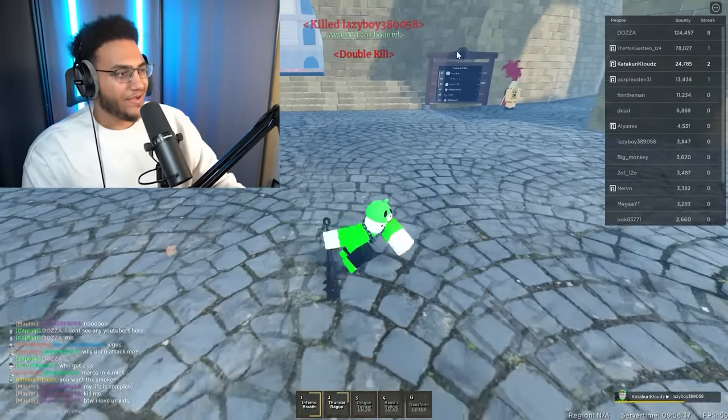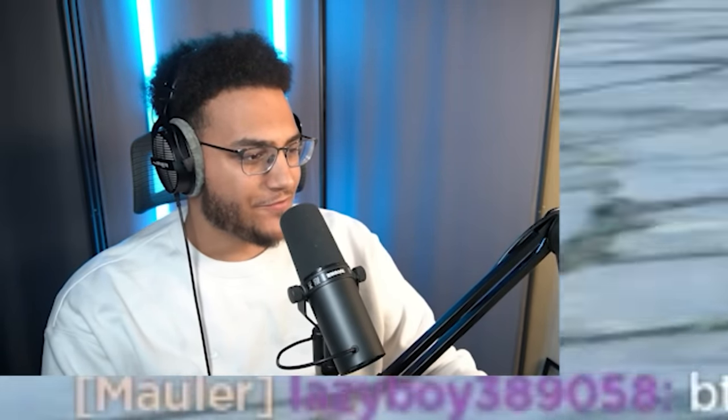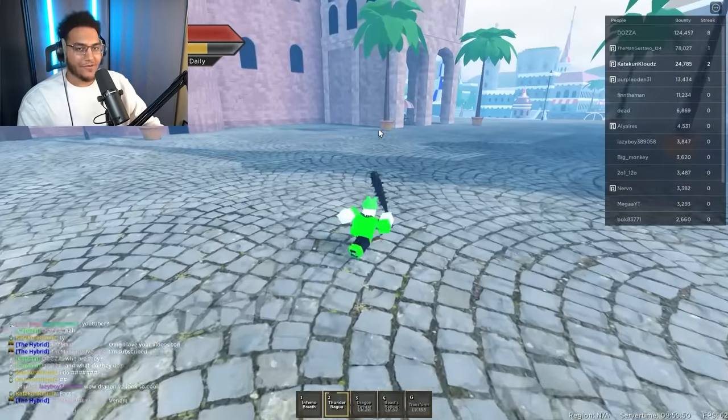Hey, appreciate you. By the way, I love that bounty. You saying in chat, Wild Dragon V2 looks so cool. That's what I'm saying, bro. Fire moves and you get fire M1s with a mace? Like, what more can you ask for, bro? Fruit Battlegrounds really stepping that game up.